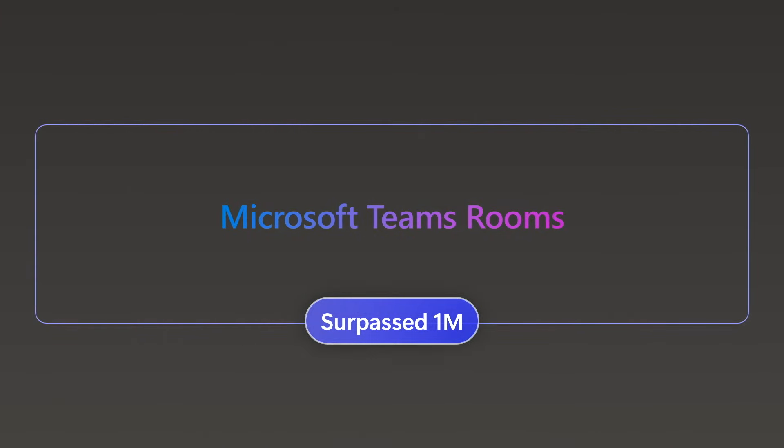I put this slide in here because we had a major milestone last week during our earnings call — we announced that we now have one million Teams Rooms. Whatever you hear in this session about BYOD rooms, it's also a stepping stone to help you deploy more Teams Rooms. It's an engine to start managing BYOD rooms and bring you closer to the goal of having a Teams Room experience with a dedicated compute.